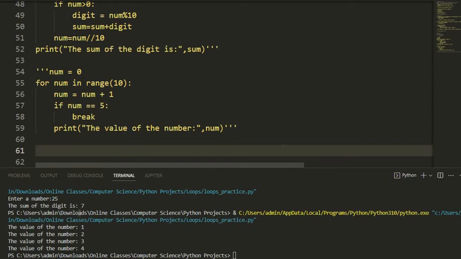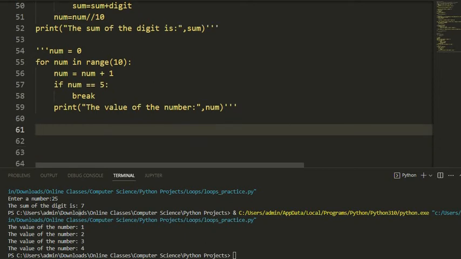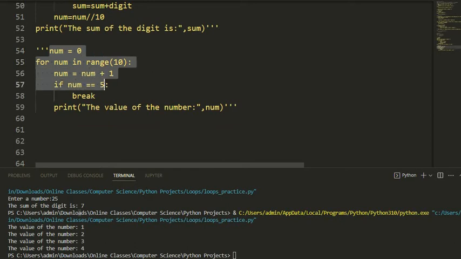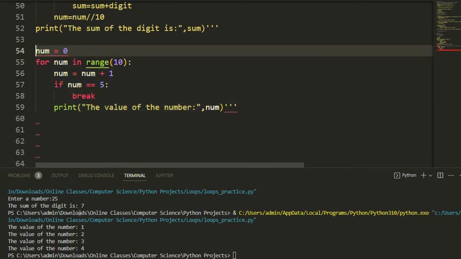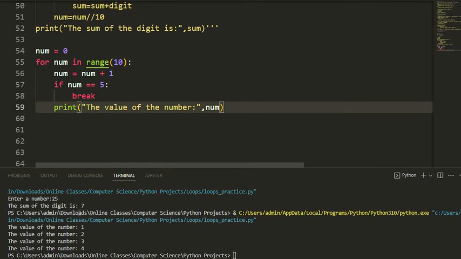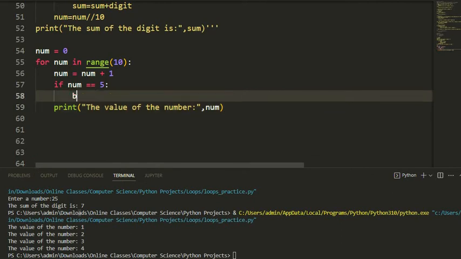So let me make a program which is basically the same thing, but in a continue statement the number is not printed, but it moves forward after the number. So let's take the same example, but here what we do is we continue.